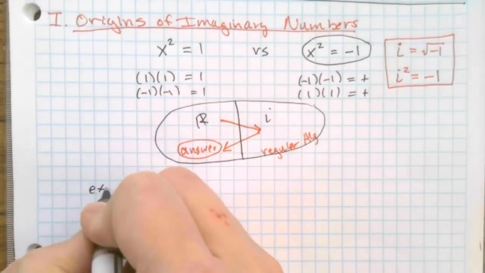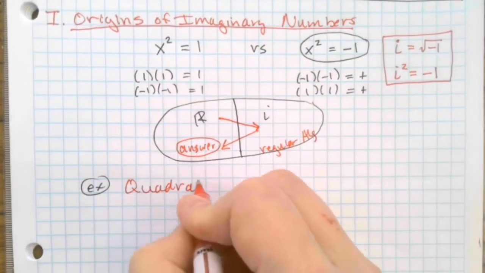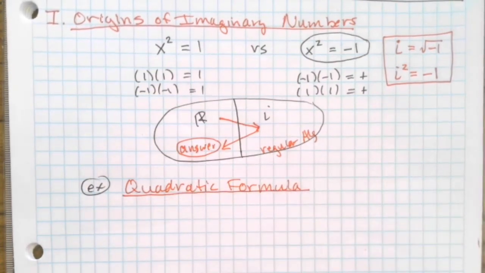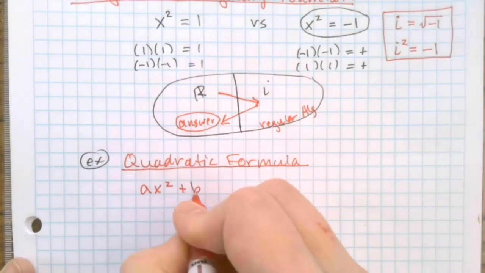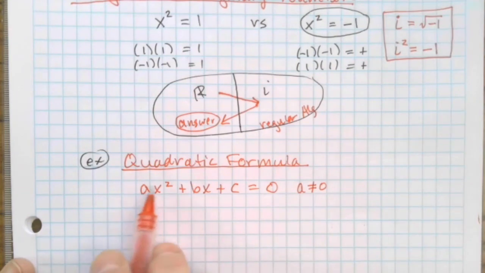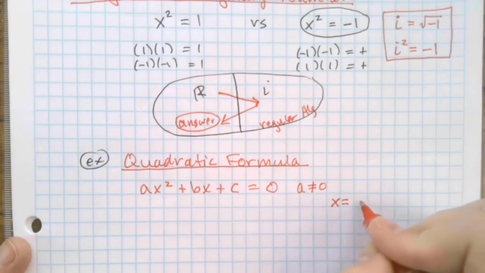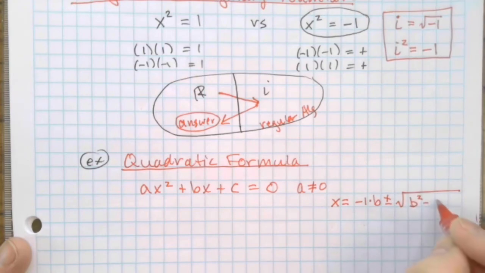All right, so let's do an example. We're going to use the quadratic formula. If you haven't memorized the quadratic formula yet, you really need to do that. Quadratic formula can be used in a situation where ax squared plus bx plus c equals 0. a can't be 0. b and c can be, but not a. If there's no x squared, it wouldn't be a quadratic. And then your magic formula, x equals negative 1 times b plus and minus the square root of b squared minus 4ac all over 2a.